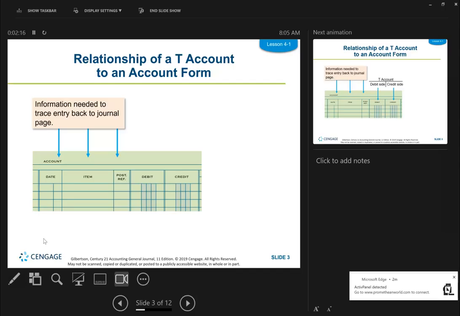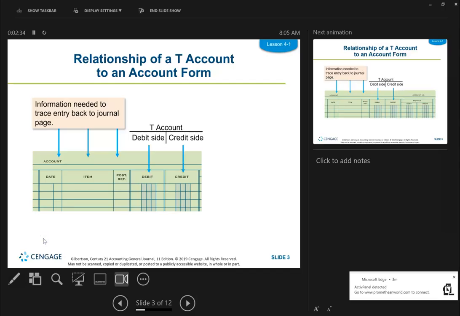So basically, our T accounts that we talked about in chapter 2, essentially one of these account forms is going to represent a single T account.